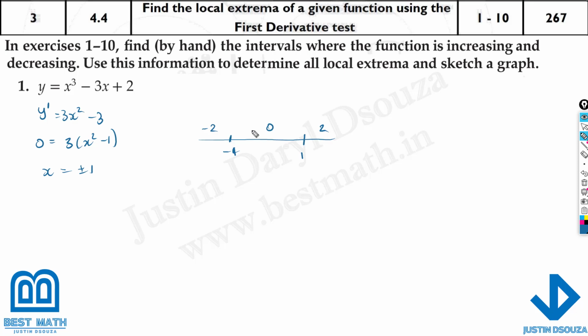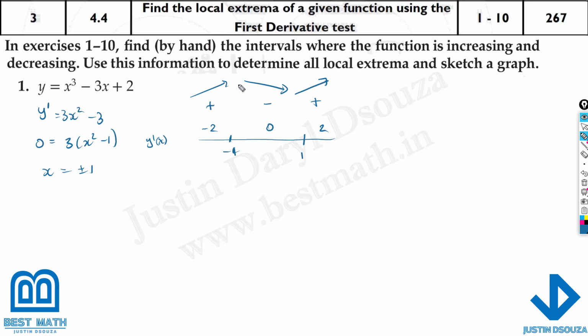So what you do is you put these test values in the first derivative. This is y dash of x. So here, if you substitute minus 2, I'm just going to do it in my mind quickly, minus 2 squared minus 4 times 3, it'll be a positive value. We're not interested in the exact value. We are just interested whether it's positive or negative. Here it's positive. When you put 0, it's negative. And again, when you put 2, it'll be positive. So it's increasing, decreasing, and increasing. That is what they wanted.